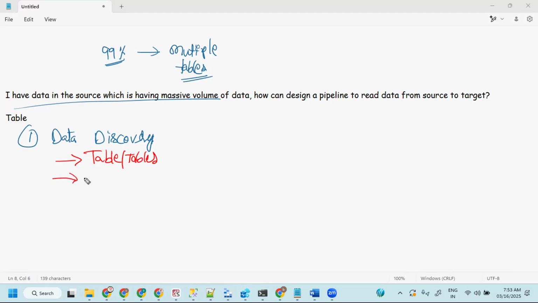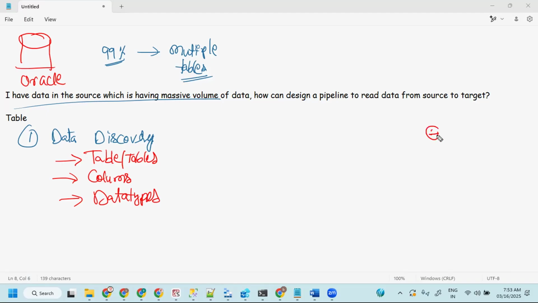Then you have to cross verify columns and data types. Just imagine, in my case we are using an Oracle database as the source, and my final target is the gold layer, which follows MySQL standards.